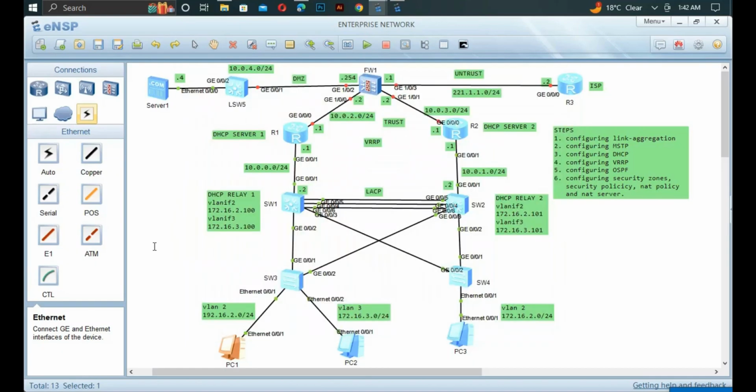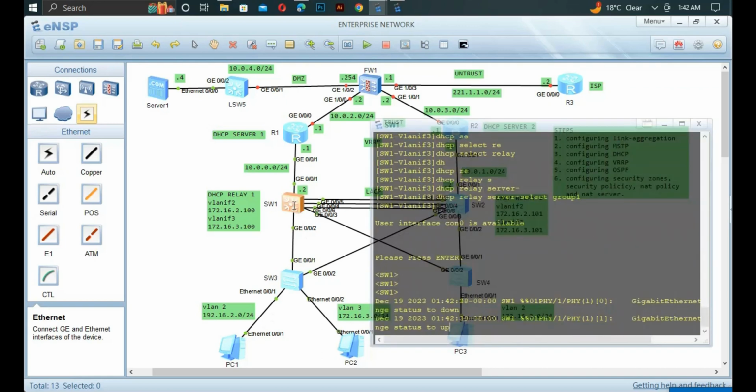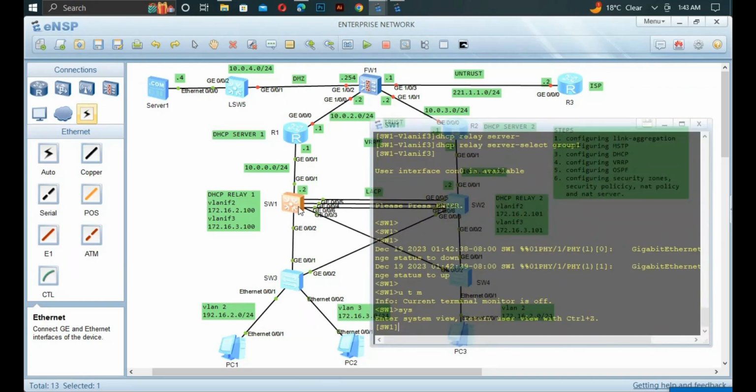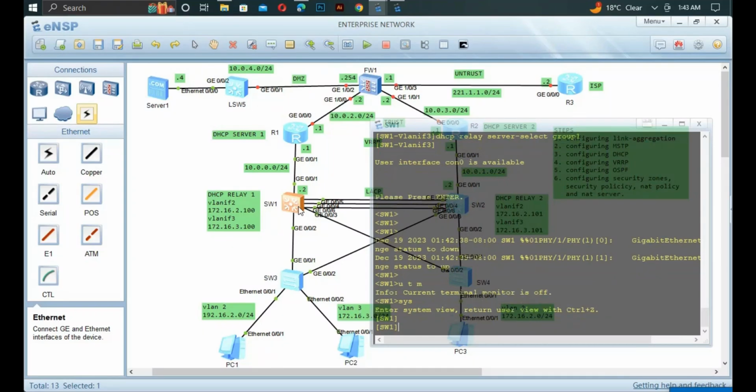Why? Because these links are down. The links from the switches are down. We are supposed to configure these links to allow VLAN 2 and 3 to pass. So now to configure the port link type, you are going to group them.